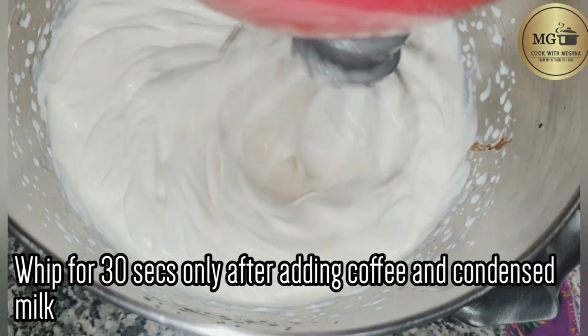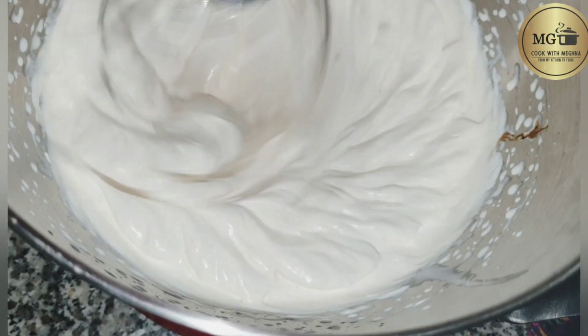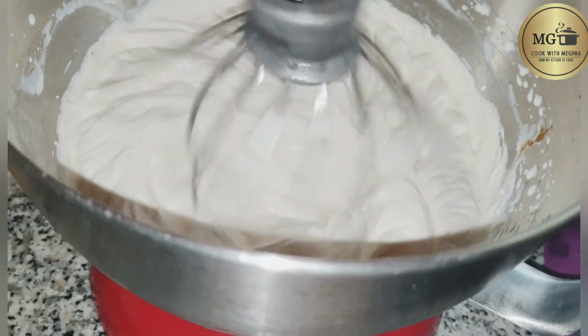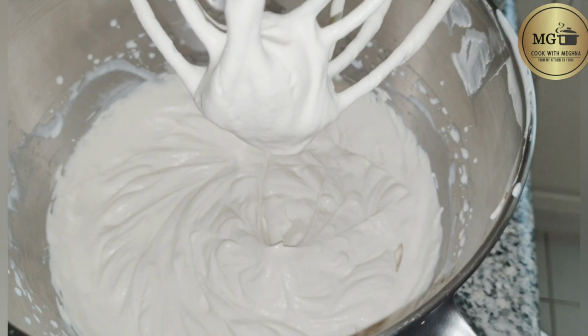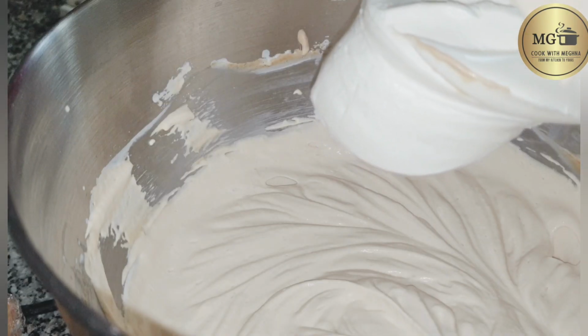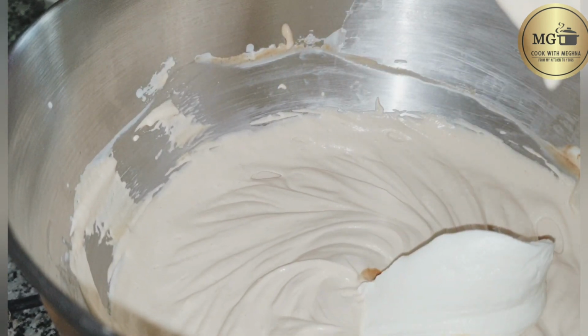Now let's get back to the mixing of the whipping cream with the condensed milk and the coffee mixture. After it reaches the soft peaks, we have to be really vigilant on the whipping of the cream as it tends to curdle really fast. When you begin, you have to start with the slow speed of the whisk, then you increase the speed to whip it nicely, and then again you slow it down. Mix the condensed milk and the coffee mixture just for a few seconds.